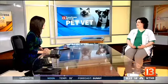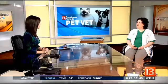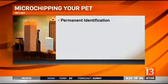And one of the things that can really help with this is microchipping, but there's a constant battle to do it or not to do it. Well, microchips do satisfy the requirement in Marion County for permanent identification, but it is one way that you can identify that your pet is yours if they get out of their collar, if they don't have a tag on. So we're not talking about putting chips in our kids, we're talking about it for our pets. So I do think it's worthwhile.